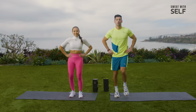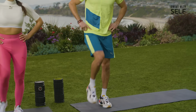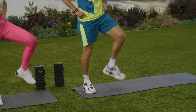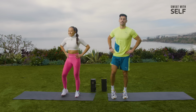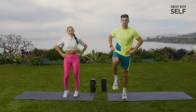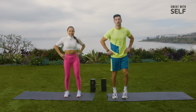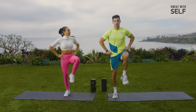So, all we're gonna focus on is the stability here, opening up your hip flexors, your psoas. If you're sitting for long periods of time, in the car, at the office, your hip flexors are gonna get really tight. The kinetic change starts on your feet and works its way all the way through your entire body. So I'm a big advocate on getting those hips nice and loose. We got about 30 more seconds here. Feels so good. It does, right?